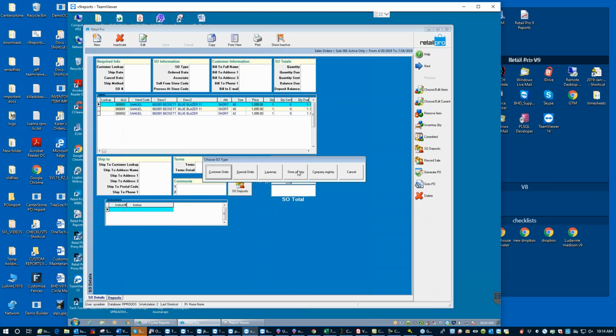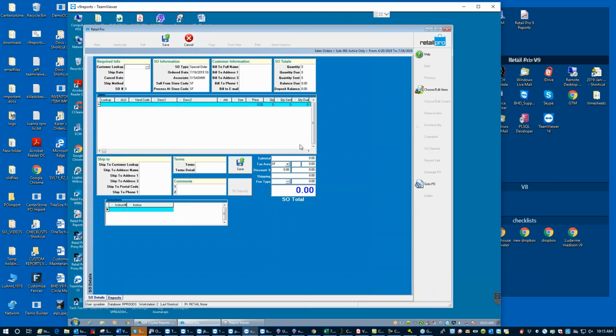Some people in your business use this for outfitters, right? So outfitters come in and they want their customers to have XYZ. Right, so they create a list in a store registry and they just print that out and they can give it to the customer, or somebody can help them go through the store and pick out what they need. Okay. So I've seen it used that way too. All right, so we've already got a customer order, so I'm going to go do a special order here. Okay. Now, one thing about a sales order, it has to have a customer. Okay, so there's no way you can get a sales order created in the system unless you have a customer.